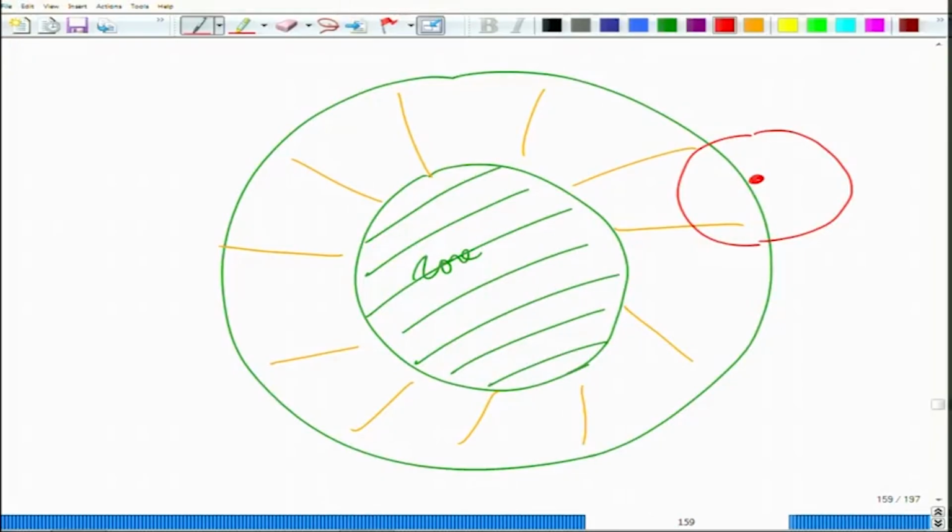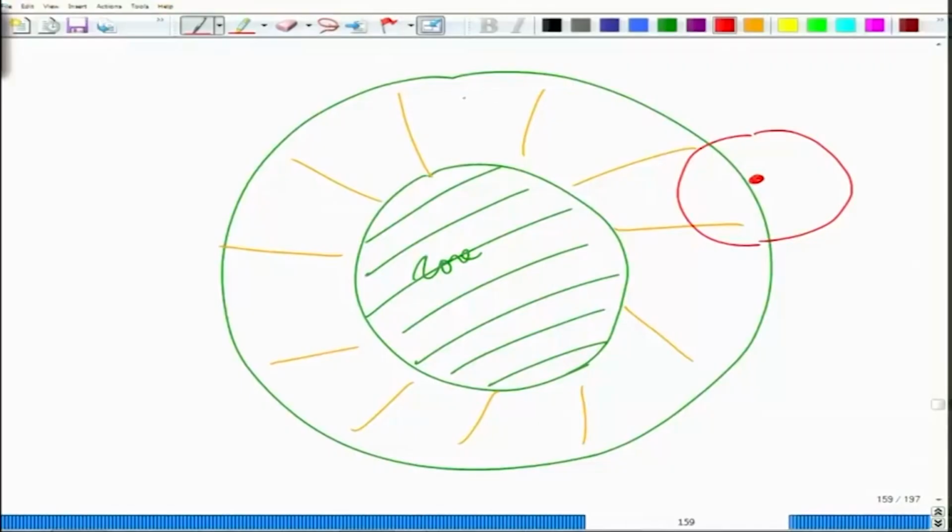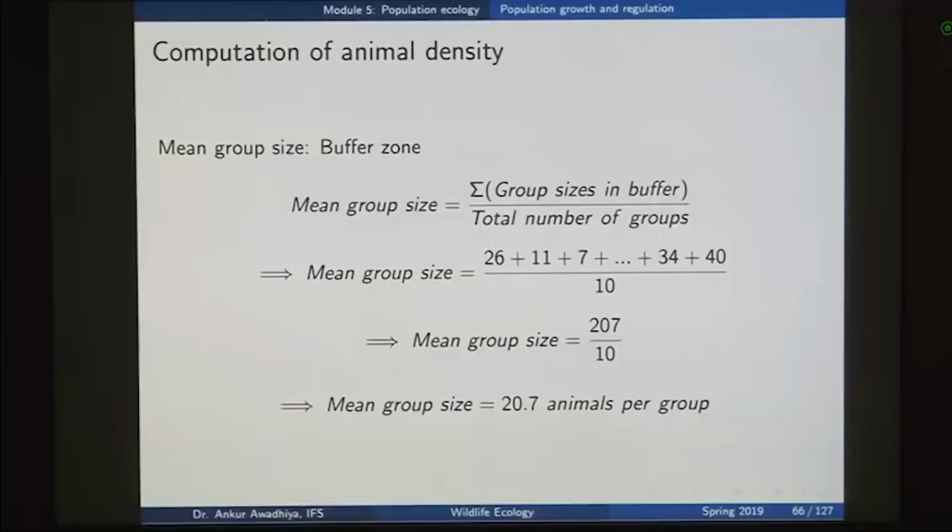Now, we want to have this core area completely untouched, which is why we create a buffer region. Now, in the case of the buffer region, you can have some zones of influence, but then this buffer region acts as a buffer so that the core is completely kept secluded. Now, in the case of the buffer region, you will be having grasses, but then probably the cheetahs will have to compete with the cows, or maybe probably the cheetahs will have to remain wary of the dogs that are coming to this area. So, in that case, it is possible that cheetahs tend to avoid this area, which is something that we could observe by looking at the numbers of cheetahs that are found in this area, and also the group size of cheetahs that are found in this area.